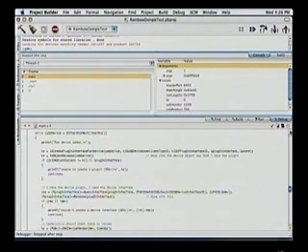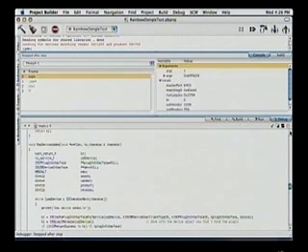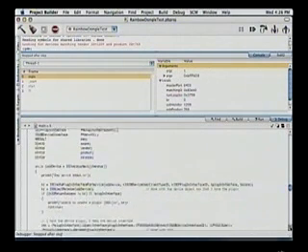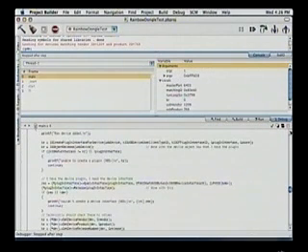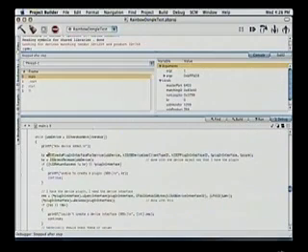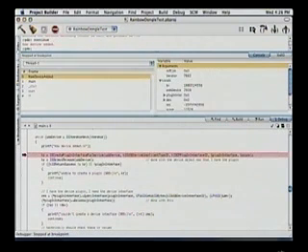So what I'm going to do is go into my notification routine, and I'm going to set a breakpoint at the call to create the plug-in interface. And I'm going to continue.